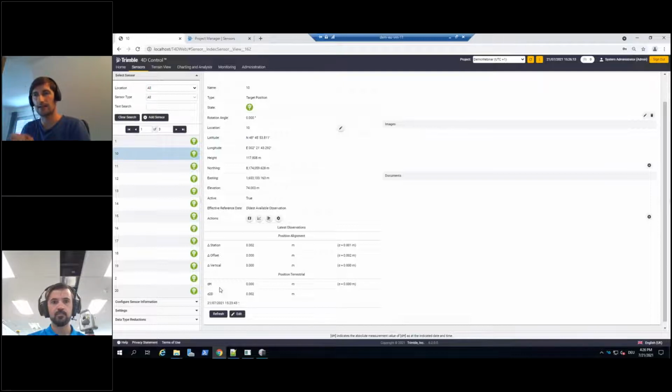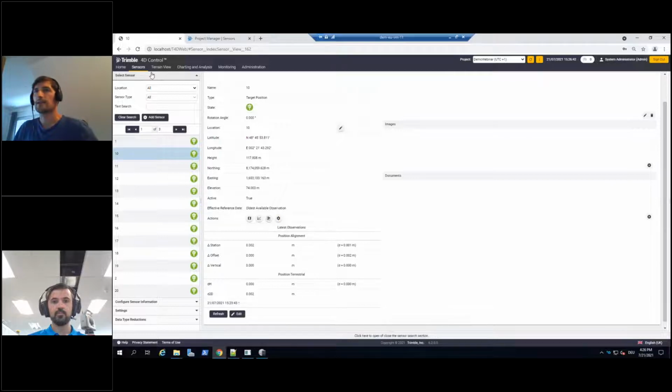It's quite obvious, but just to emphasize this again, delta station, delta offset, delta vertical, the alignment-based values, are calculated on top. They do not replace the delta easting, northing, height values. It's all configurable. You can decide what you want to display, both here and on the maps page, but both are available.